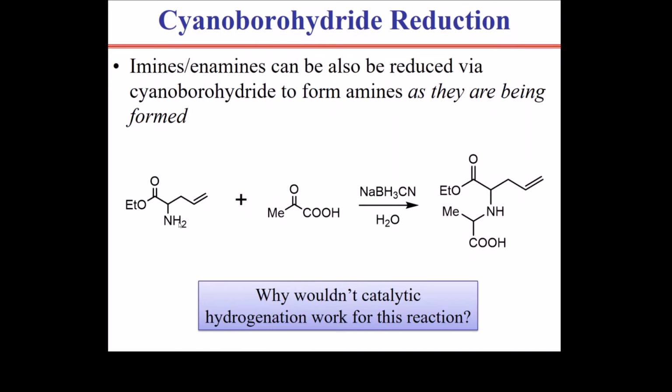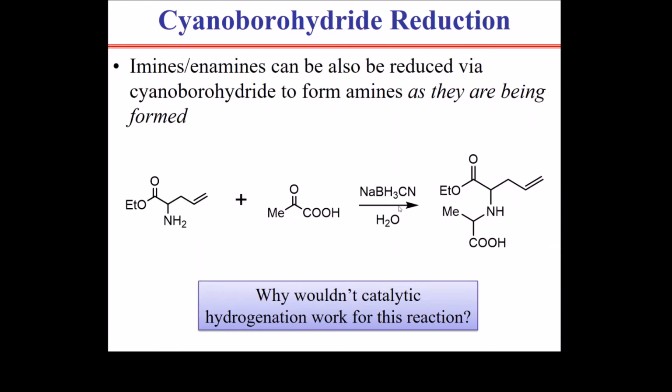Here is an amine, and I'm going to react it with an alpha keto acid, but here's my ketone right here. The nitrogen will react with this carbonyl group to form an imine. This is a primary amine, so it will react with my ketone to form an imine. You can kind of see what that product looks like, only we don't have a double bond here. And that's because there is an alternate reducing reagent called sodium cyanoborohydride. It's this compound right here. The sodium is a spectator ion, so it's really the cyanoborohydride that does the reduction.